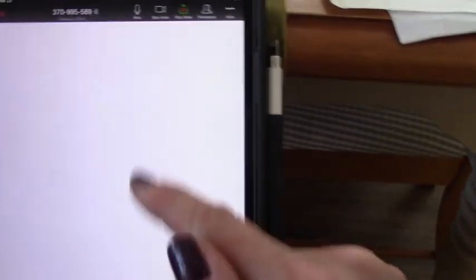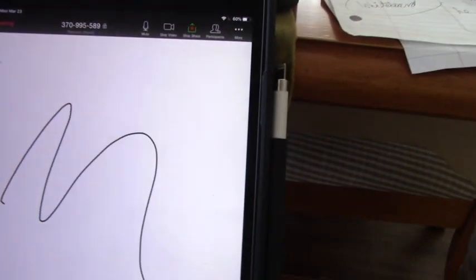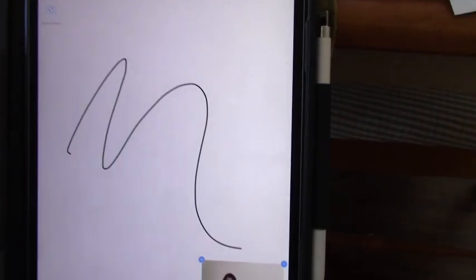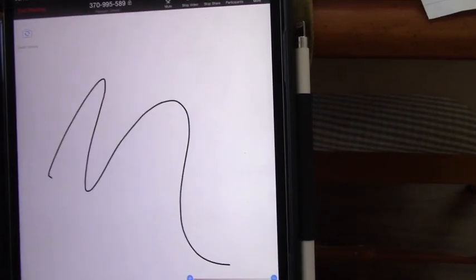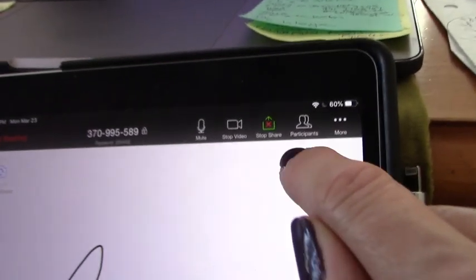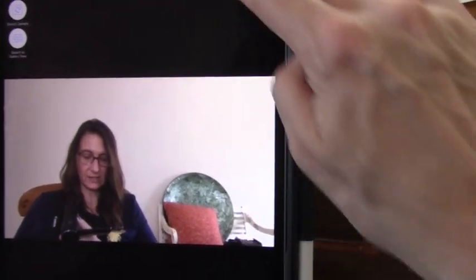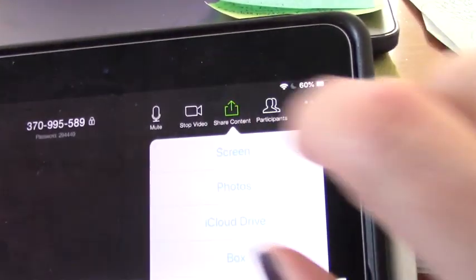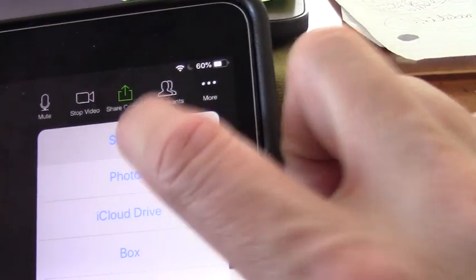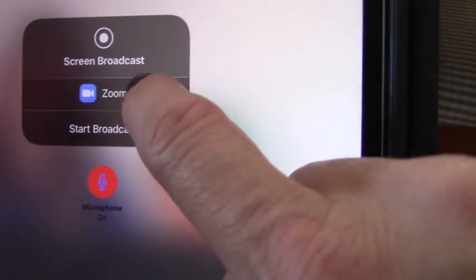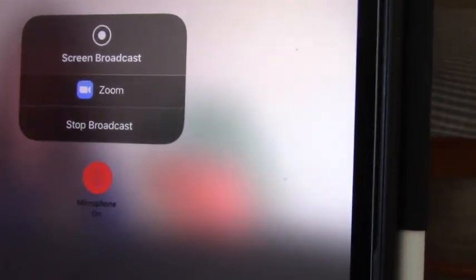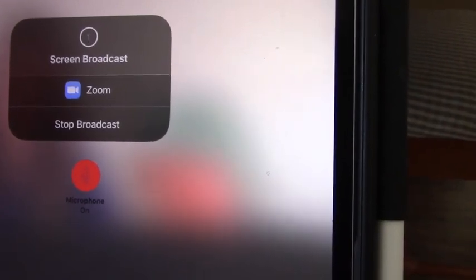Okay, you can still share easy enough as a whiteboard from here when you click on share content and whiteboard, and that's actually why I had this on, because I wanted to go ahead and show my student I was working with how to do some math. So I had that set up, and you just go up here to stop the share, but then when I wanted to actually show him something on Khan Academy, I couldn't figure out why I couldn't see it. But now I know it is, you just have to click on share content, then select screen, make sure that Zoom is selected here, and then just click on start broadcast. Okay, that's all you need to do.